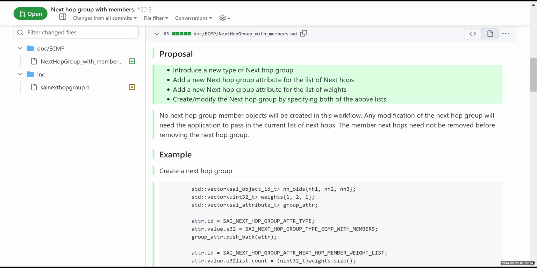So in our workflow, let's say there are 1,000 routes pointing to a next hop group, and one of the members either changed weight or got pruned. We don't expect to see route updates happening. We just expect the next hop group to be modified.